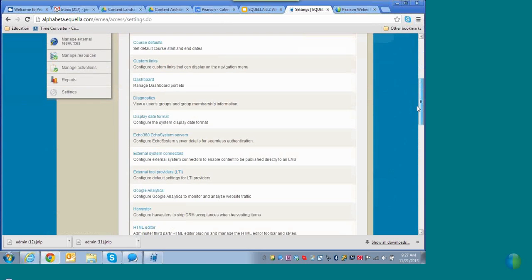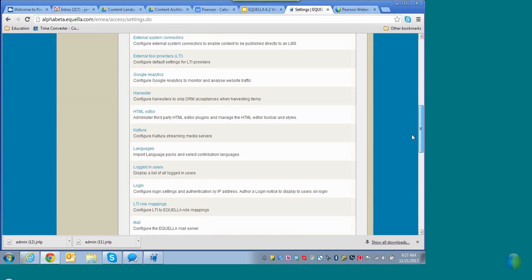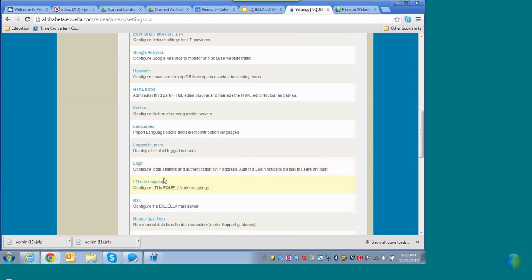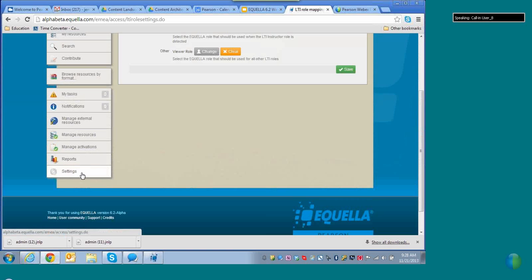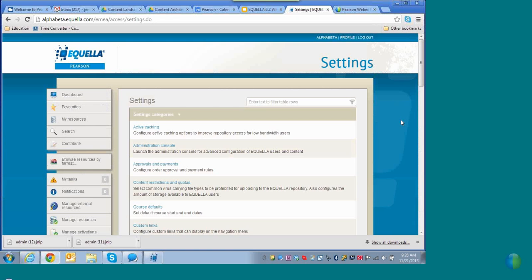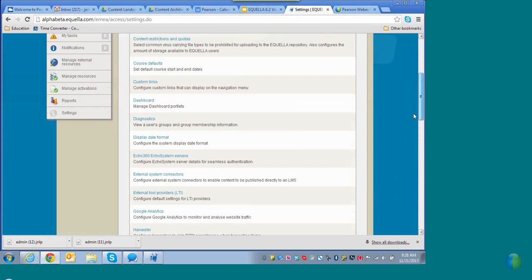To set it up, we have our LTI. That's not where I meant to go. We do have this LTI role mapping section. I was going to show you the area in settings that is for external tool providers. I need to go to external, not to LTI.